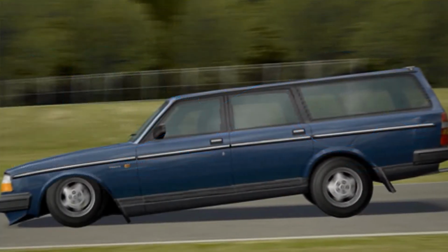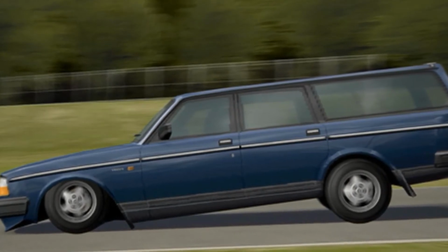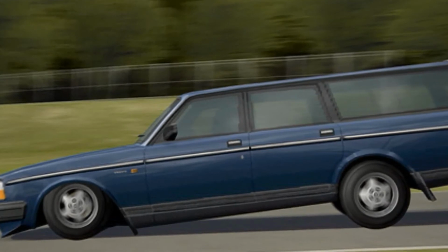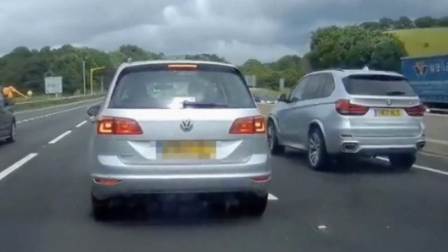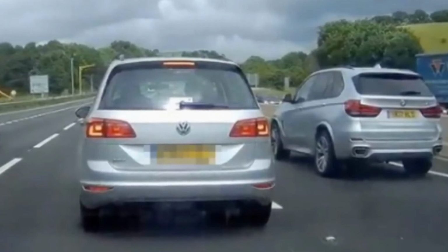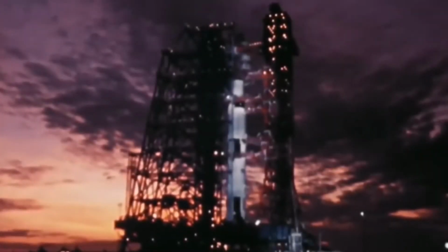If you're driving in your car, the first time you have the sensation of the weight of the vehicle is when you have to make an emergency stop. You jump on the brakes and all of a sudden, there's the weight of the vehicle. You don't actually feel it when you're just sitting in the car driving down the road with cruise control on. Well, you have conservation of momentum. But in a rocket, you got these huge rockets to get you there, because it takes that much energy to get you there and get you up to that speed.